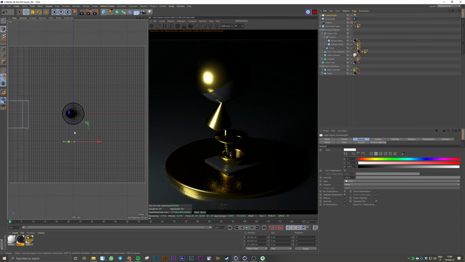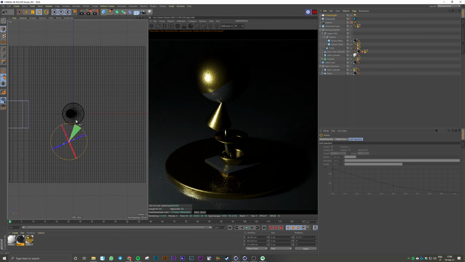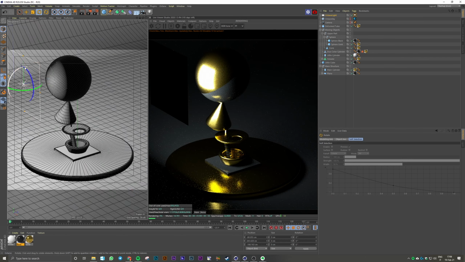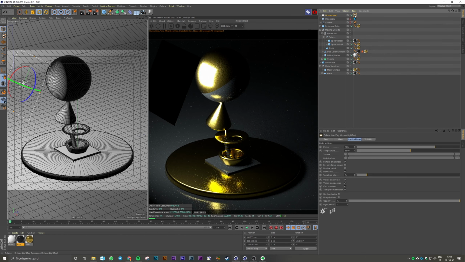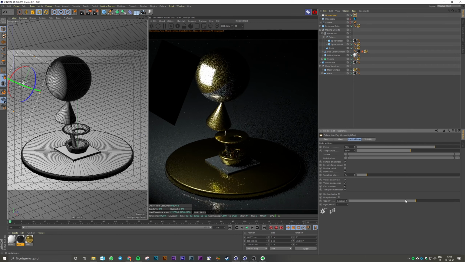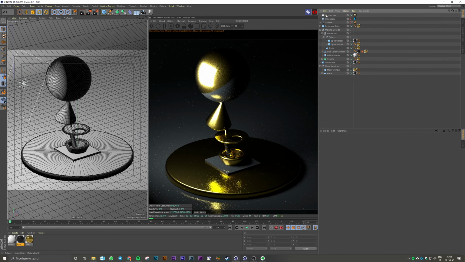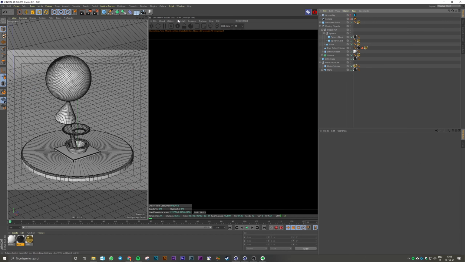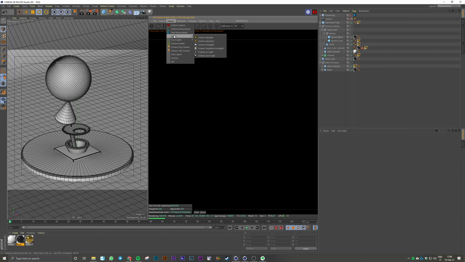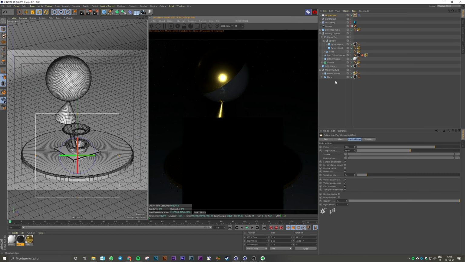Of course, we can also rotate the light. And to disable that ugly black stuff in our scene, go to this icon and put the opacity down to 0. Okay, now it's better. One way to create a light is to create a targeted light. So, go to Object, Lights, Targeted Area Light.